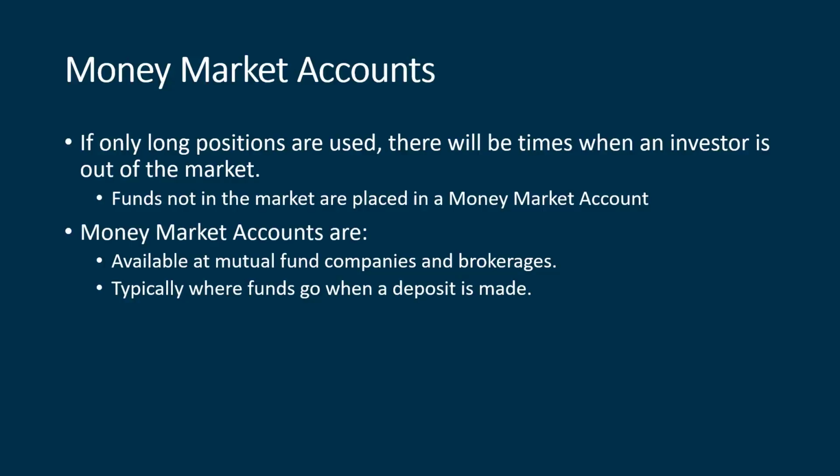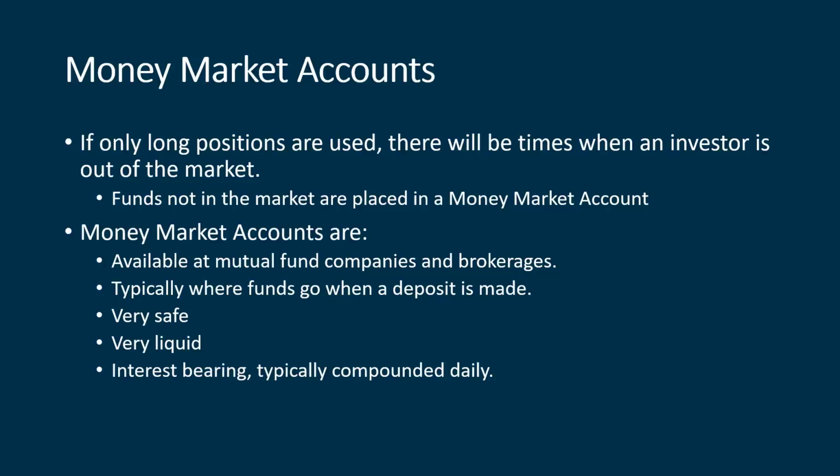Typically, this is where funds go when you make a deposit. They are considered to be very safe. They're also very liquid. You used to have check writing privileges with money markets. Some of you may not even know what writing a check means. That just means that you can get to this money instantly if you need to. Usually these money market accounts are interest bearing. That's going to be so minuscule, but the money market accounts that I have, they're compounded daily. And that's kind of nice.